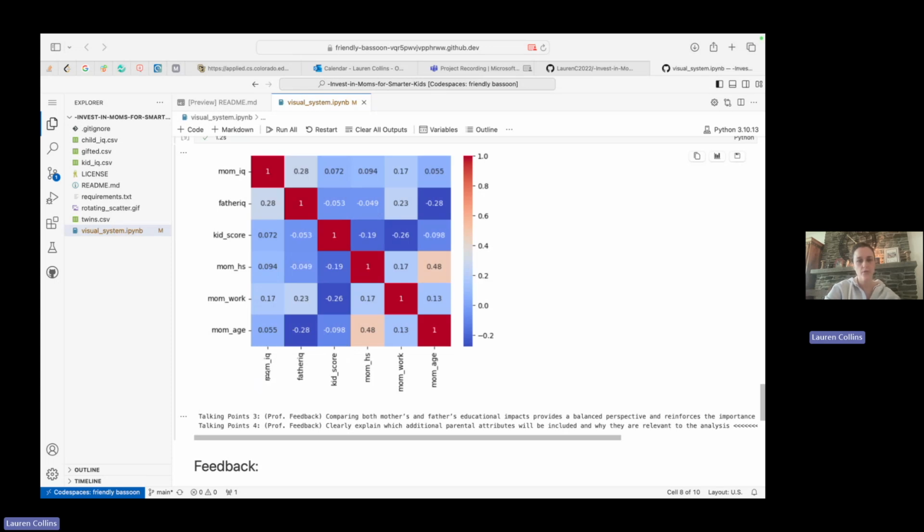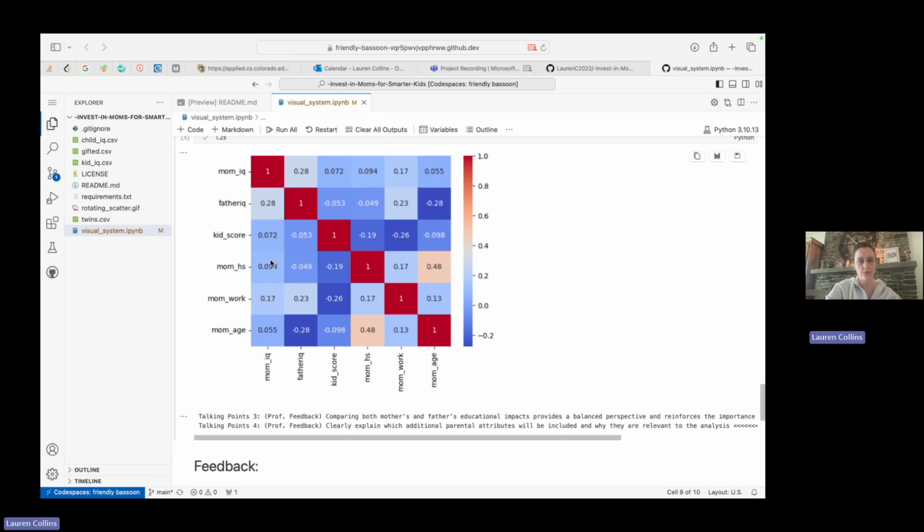So for example, there's mother's IQ again with child's test scores, and that is the regression or the slope of the relationship is 0.072.